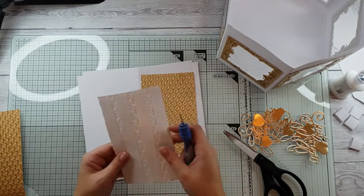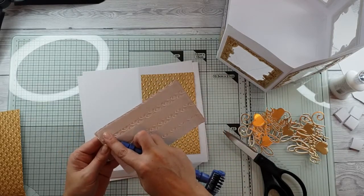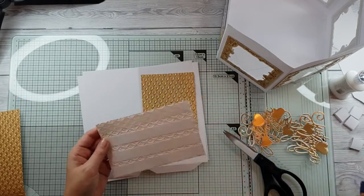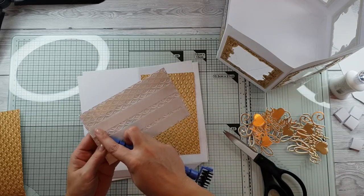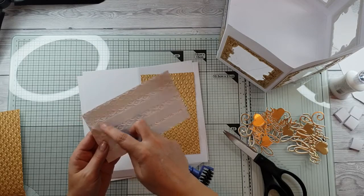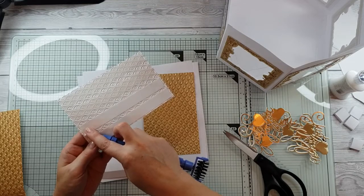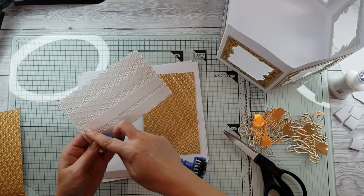Oh, this is going to be a nightmare, and you're going to have to sit here and watch me do all these panels. Oh no. I promise I'll try and go as fast as I possibly can with these. It's just, putting tape onto these and getting it off is not an easy feat.